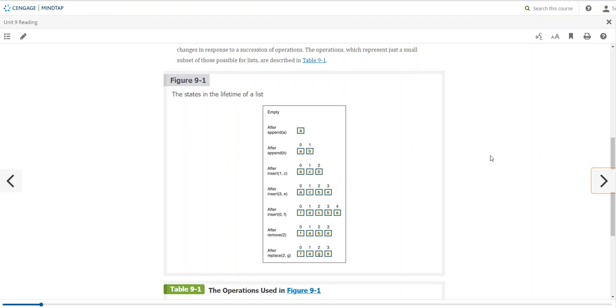So the size of the list is how many positions are occupied. When we talk about the size attribute, that's how many positions are occupied. The len, also how many are occupied.